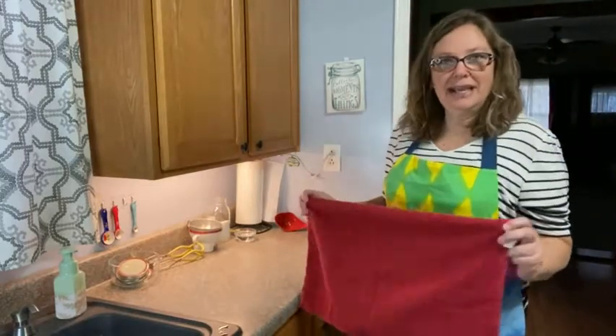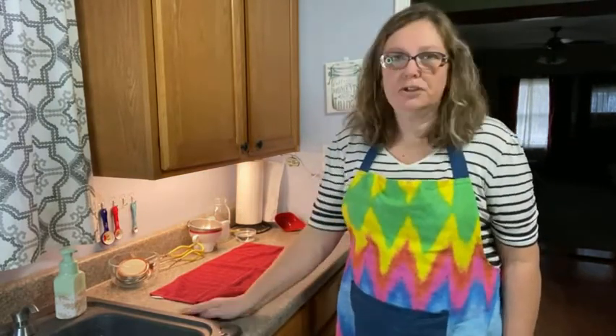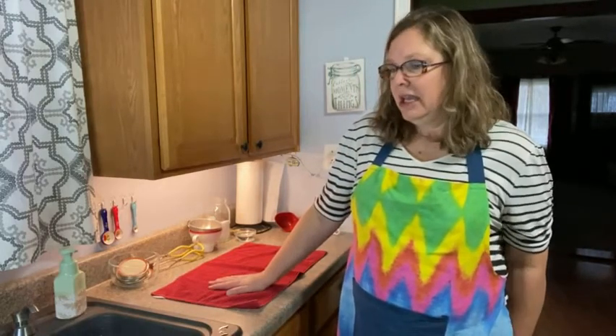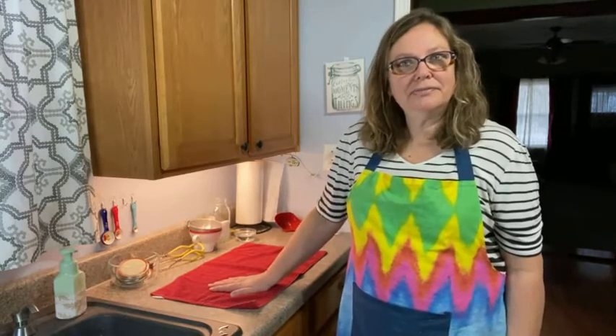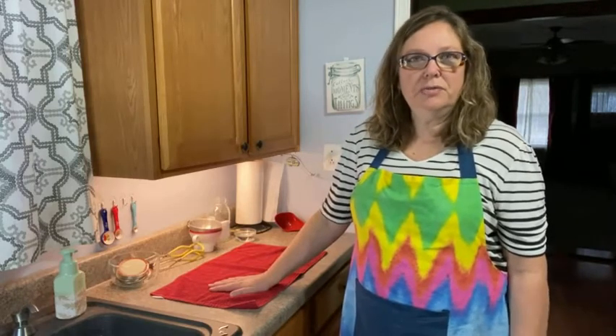We also need a towel — that's just for heat and cold protection for your jars. Your counter could be pretty cool when you're putting some real hot liquid in, and it's just a habit you're going to see a lot of canners do. It helps protect your jars especially when they're coming out of the canner and they're super hot. You don't want to set them on a really cool surface — that heat-to-cold shock could hurt your jars and then you lose all that hard work and your product.